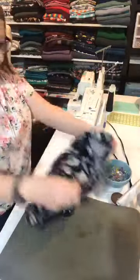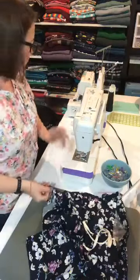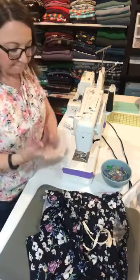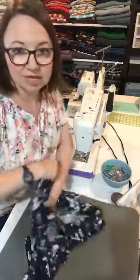All right, and this is the same no matter if you're doing the shorts with the standard hem, the crop pants, or the knee-length skirt. So they're all the same.